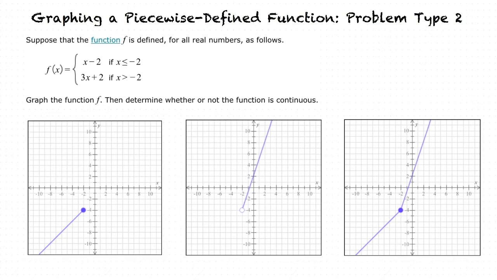Okay, I think I understand how to do these types of problems, but let me summarize this. In order to graph a piecewise defined function, we need to pick two plot points for each piece graph that are within the given domain, and then we need to decide whether or not the ending circles are closed or open based on whether or not an equal sign exists in the domain. Finally, if the graph can be traced without interruption, it is a continuous graph.